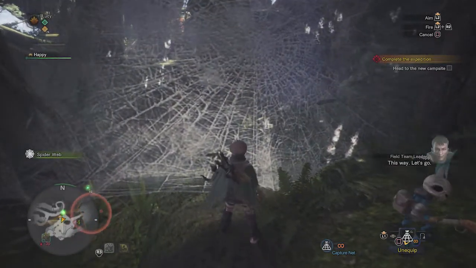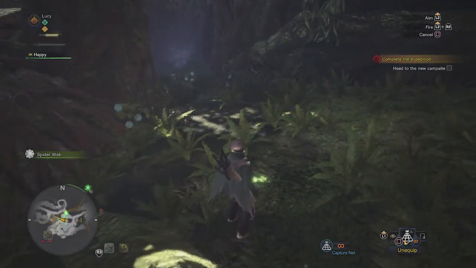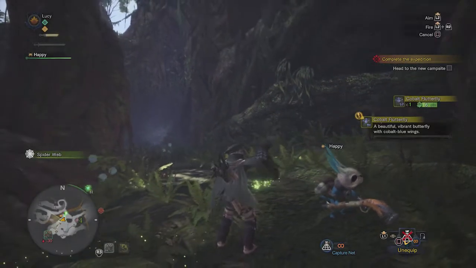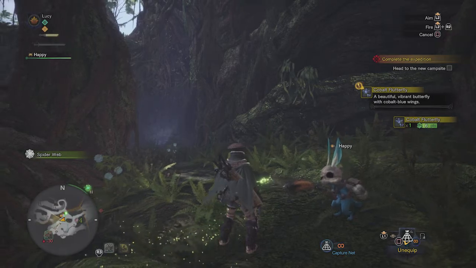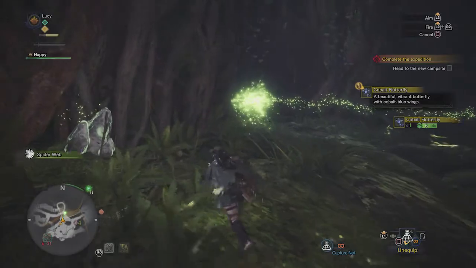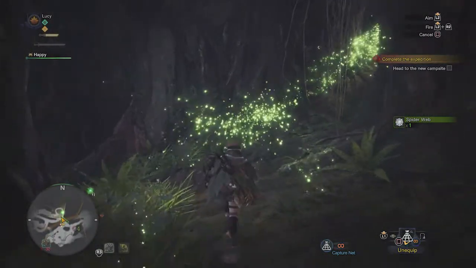Over here! Oh, spiderweb is gone. Ooh, butterflies. Yes, cobalt flutterfly. A beautiful, vibrant butterfly with cobalt blue wings. And it is now mine. Okay. There, we got a spiderweb that we can grab. We need those to make traps.